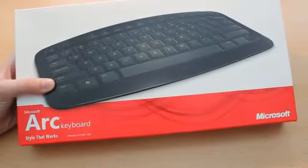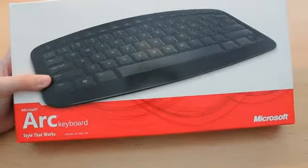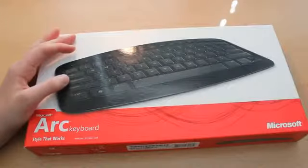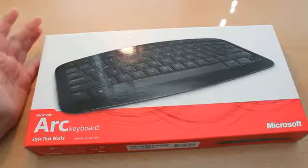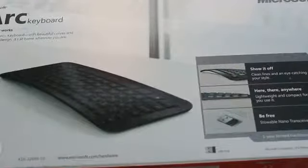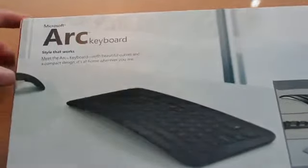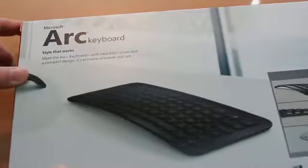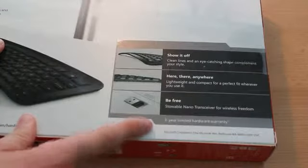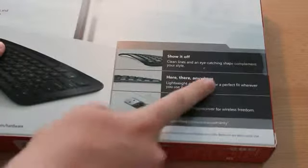The main design of the keyboard itself is basically a curved design. As you can see, it is slightly curved on the top of the keyboard. And we'll see how this types, because I'm quite curious to see how well this performs. On the back, we do have some information about the Microsoft ARC keyboard. It's very stylish. It can be easily moved anywhere in the house, because it has a tiny little USB receiver, just like the Microsoft ARC mouse. It's lightweight and compact, and of course, this really good design.